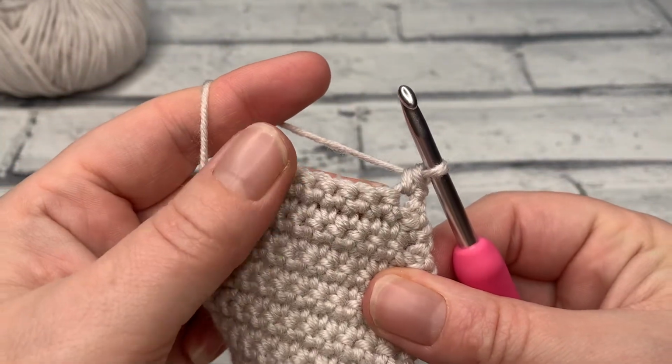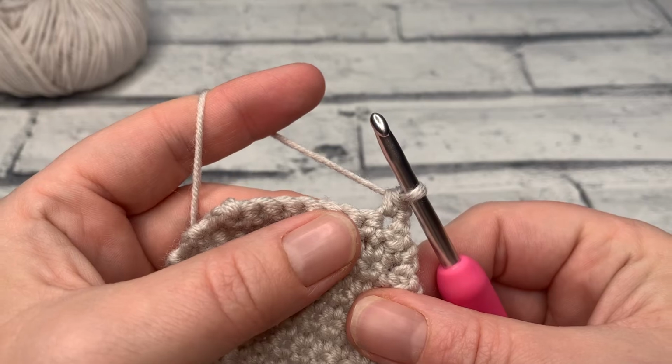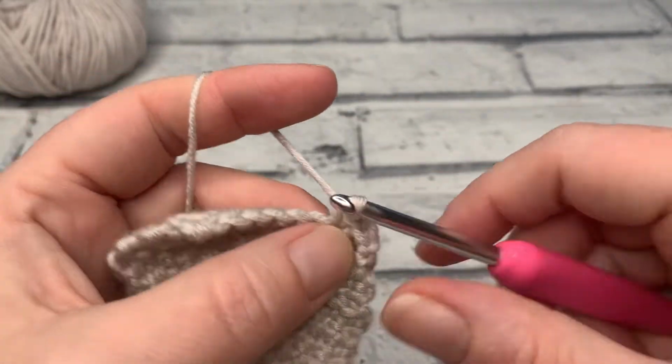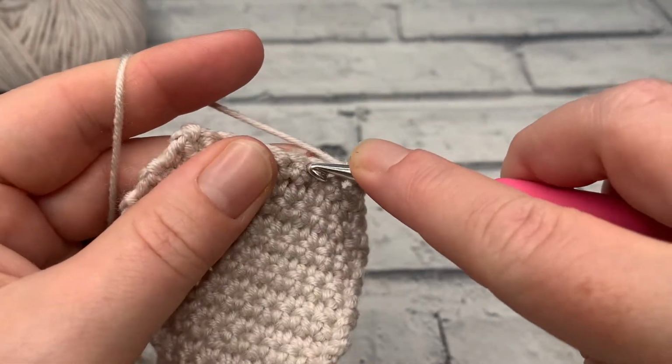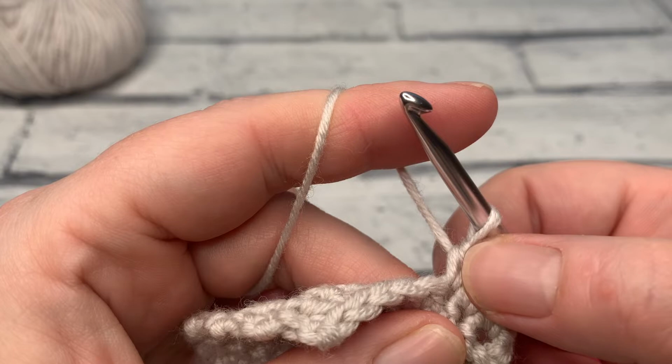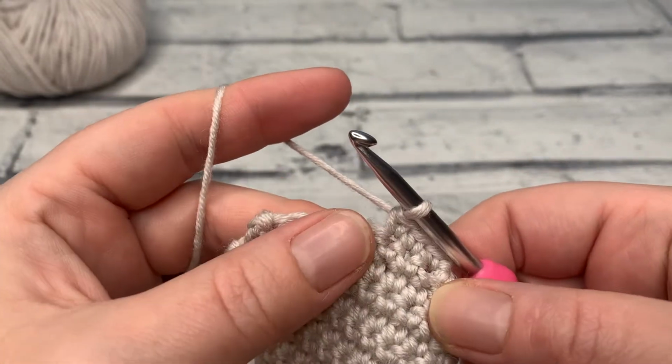We're then going to work 1 single crochet into the next 2 stitches. So that's 1 and 2. So we should now have 3 stitches. We're then going to work a chain of 2.